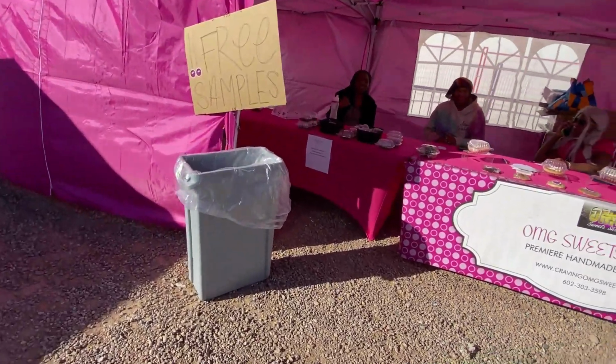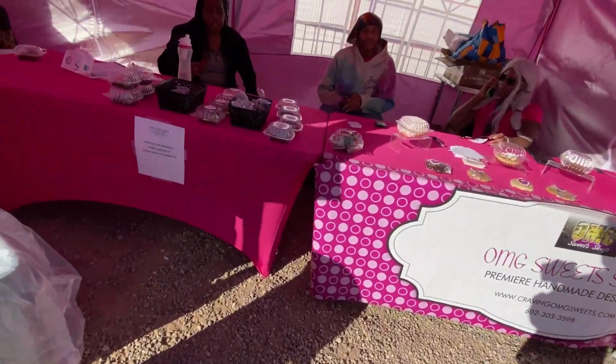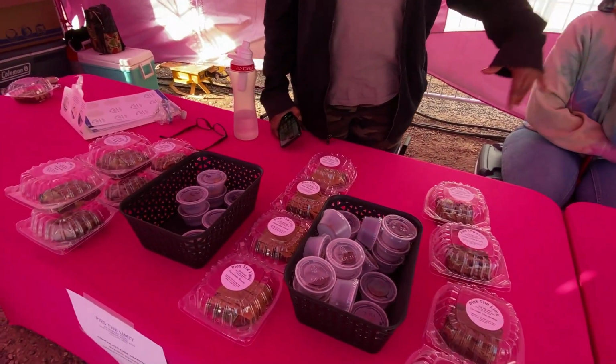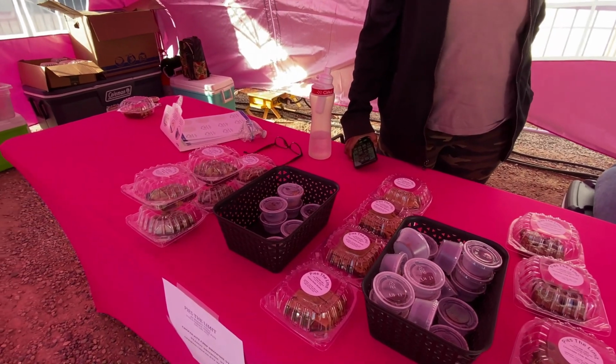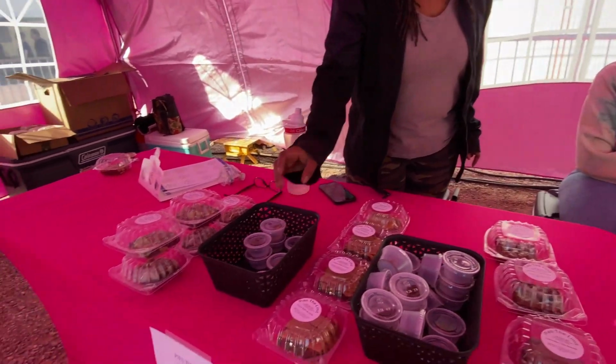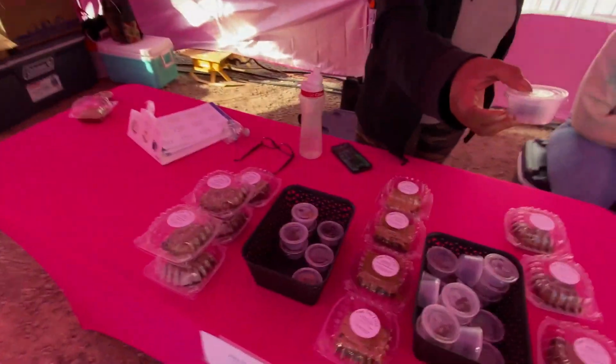Yes, I saw your sign and I thought, yeah, I'll try it. Oh, German chocolate brownies and then our sugar cookies, and we have a variety of different cookies that are delicious and addictive. I was gonna say, could I try the first one you mentioned, which was German chocolate? Yeah, brownie or chocolate chip brownie. That's the brownie. Oh, chocolate chip. And then here, which I found is very addictive, is our cherry cookie with vanilla frosting, chocolate cherry. And then in the middle is a child's play. That is a sugar cookie with marshmallows. That brownie is so good.